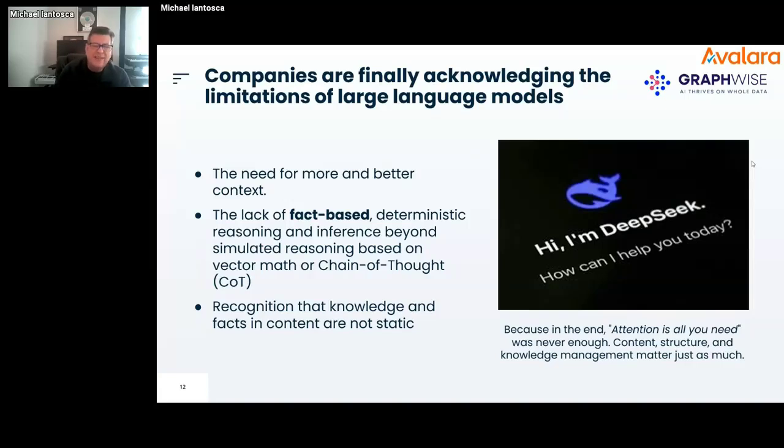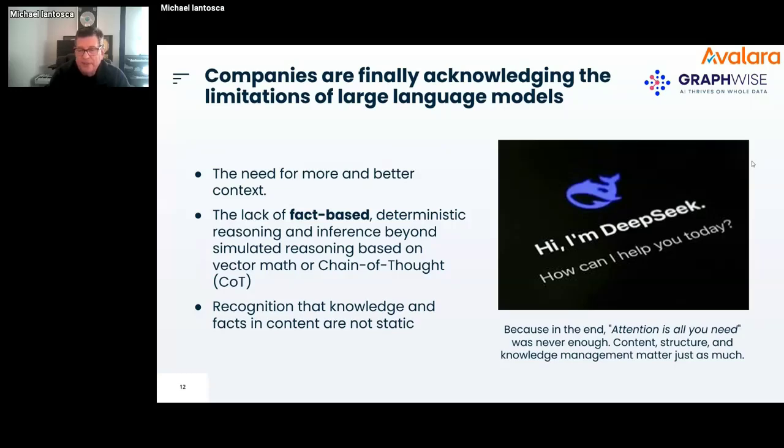These notions of reasoning that the large language models are putting out, like chain of thought or vector math, really are not reasoning. I published a paper on my website. It's a sizable paper. It describes all the different kinds of reasoning and inference. There are actually several dozen different flavors of reasoning. If you ask somebody who claims that large language models reason, you can ask them, well, what kind of reasoning? It is predictive reasoning. It'll hallucinate, and if you have a chain of thought where a prediction is wrong early in the chain, it can corrupt the entire chain, which nobody really talks about. So we really need to move to fact-based reasoning.